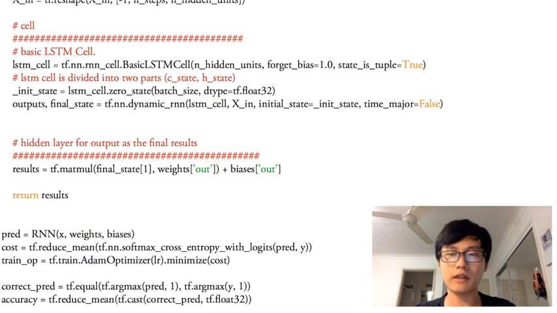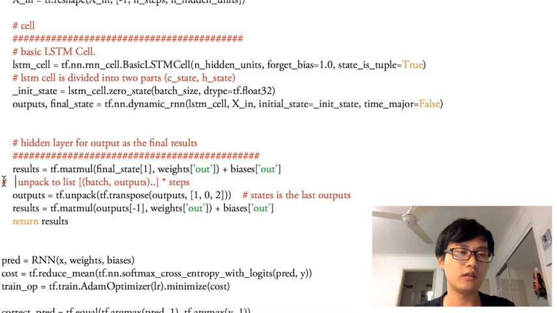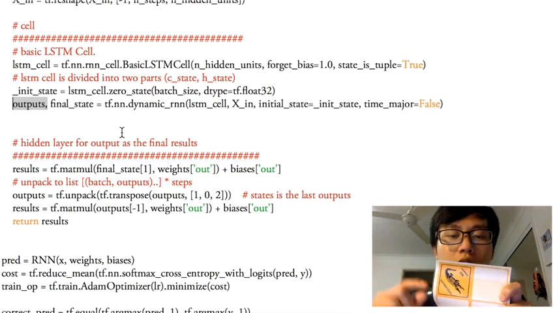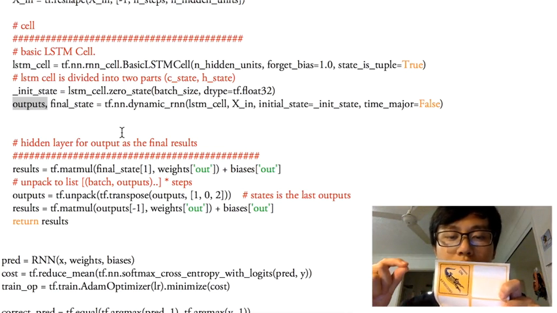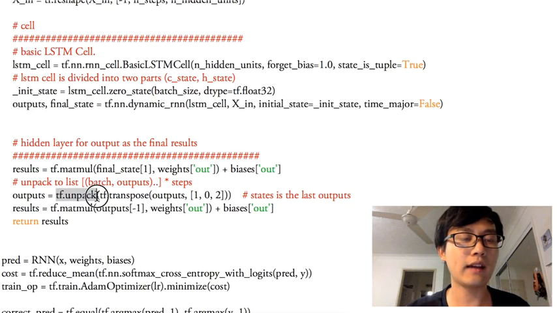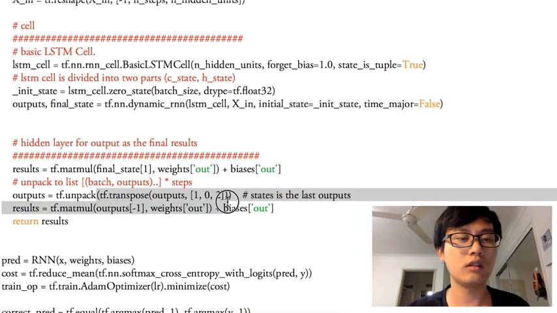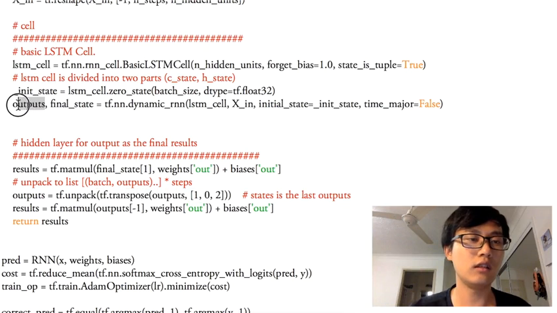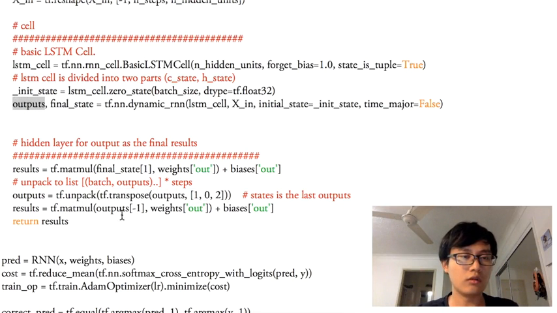The second method uses the output itself. We use the last output as the result once we have read through all the rows. For each of the rows, we have one output, and the collection of outputs is stored in this one. So we want to unpack and transpose the output in order to get the last output, which is indexed by -1.